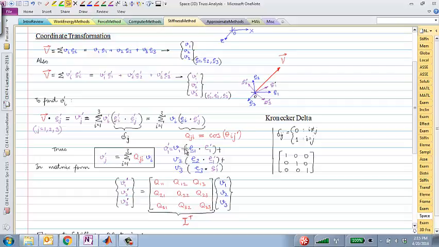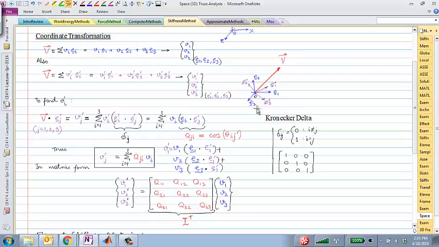It is related to them in terms of dot products of these unit vectors with themselves, right? So if you look at this picture, I'm taking the unit vector E1, which is along global X, taking a dot product of that with unit vector E1 prime. So those are two vectors. If I take a dot product of those two unit vectors, it's going to be what? It's going to be the cosine of the angle between those two, right? If I have two vectors, if I take a dot product, that's A times B times cosine theta, theta being the angle between them.